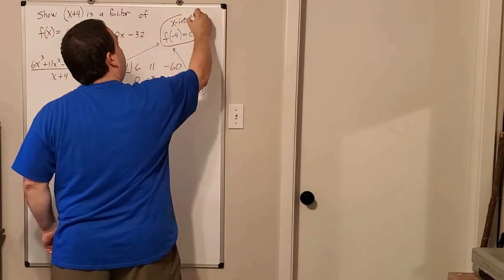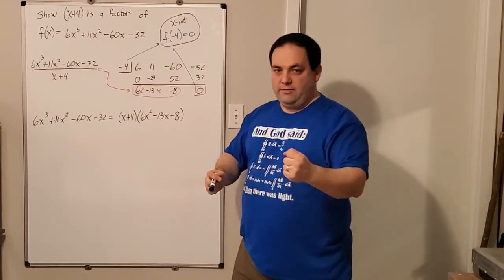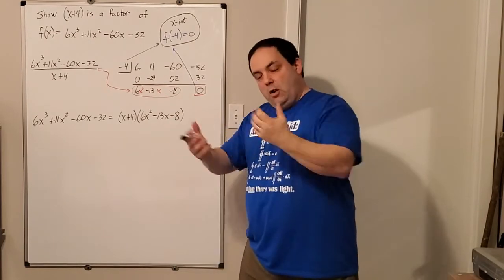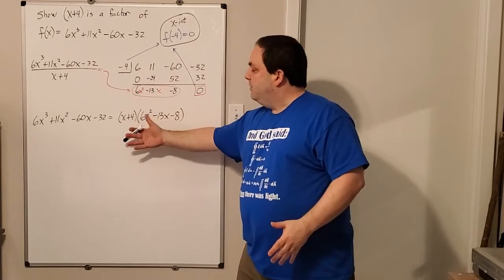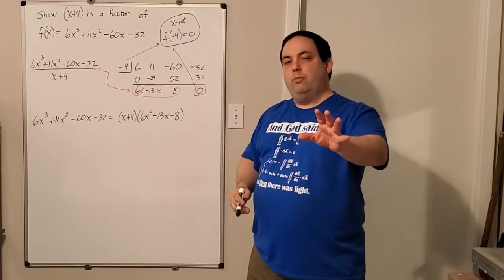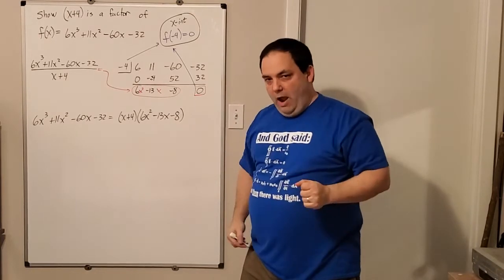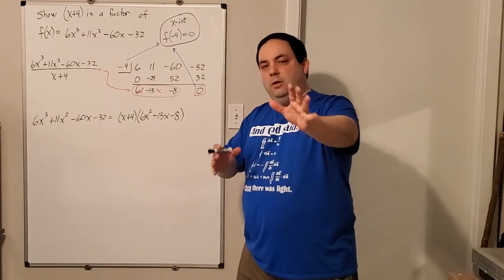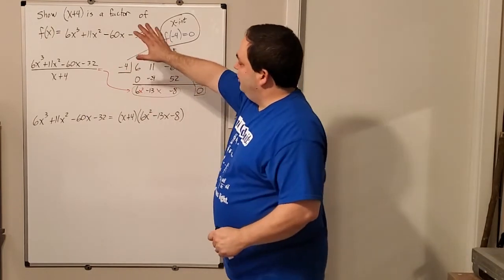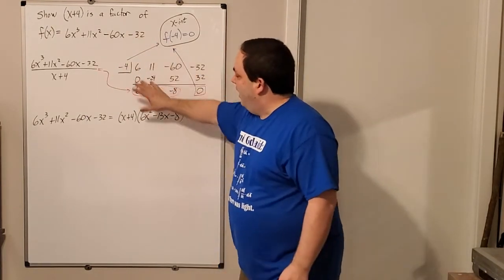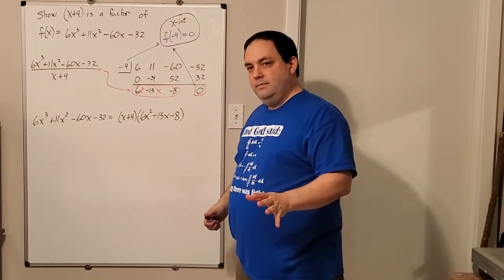So not only do we find factorizations, we also get x-intercepts for our graphs, which is very important because that's our end goal here. We're studying polynomial functions. I'm going to be breaking them down so that I can find these important points, and they give us a lot of important information about the shape of the graph. That's what we're building to here with this synthetic division. Okay? Synthetic division is just a small tool so that I can find all of this information all at the same time.